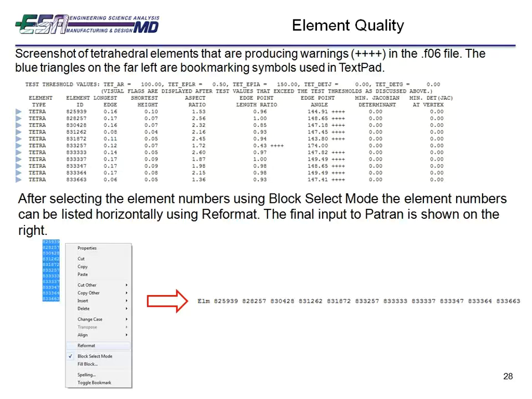But in this example, we're searching for elements that have warnings with those 4 plus signs. You then bookmark those plus signs and then select only those element ID numbers. You can then quickly reformat those element ID numbers, and then bring that into Patran and highlight those elements.